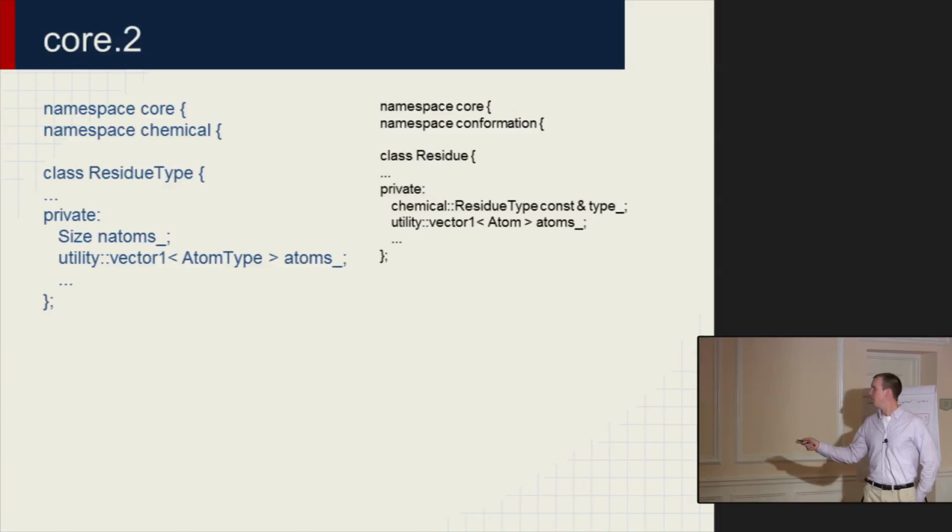So the key point is that the chemical information about the atoms, which will live in the chemical layer, is pointed to, in this sort of correspondence, by the physical information. So there's a conformation Atom that lives in the conformation layer, and there's a vector of atom information, and the entries in these two vectors correspond to each other. So that you can talk about atom 10 from Residue corresponding to atom type 10 in class ResidueType.